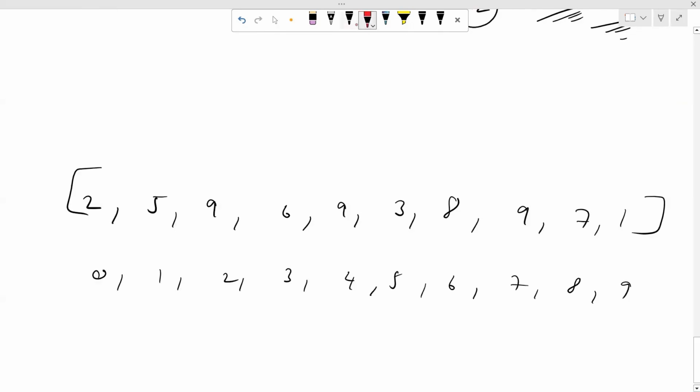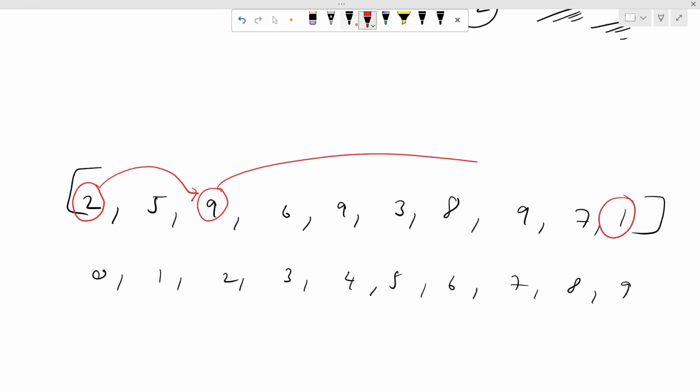Now let's do the same thing as we did above. First of all, we are at the index 0 and the element there is 2. Now we'll directly move to the element present at the index 2. There we have 9. Now we'll directly go to the index 9 and now we'll directly go to the index 1.